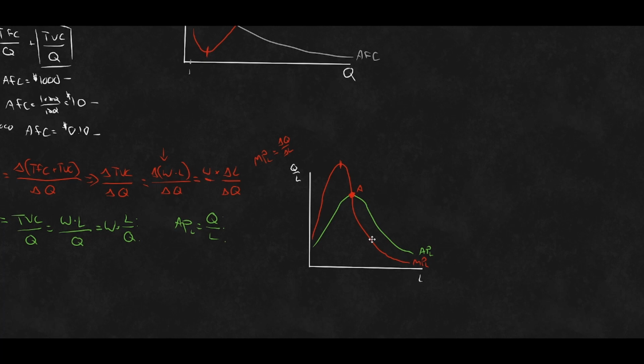You're trying to use it, but you're getting congested. You're getting in each other's way. So your output is falling per worker added. If we could match worker to capital, and for every extra worker we hired, we also brought in more capital for them, we could, to a degree, mitigate or offset these diminishing products. Of course, you would then run up against other constraints, such as the planetary boundaries.